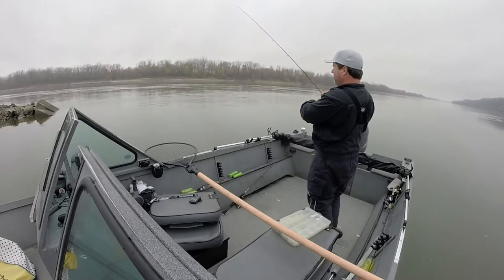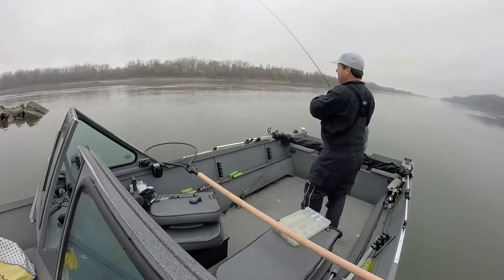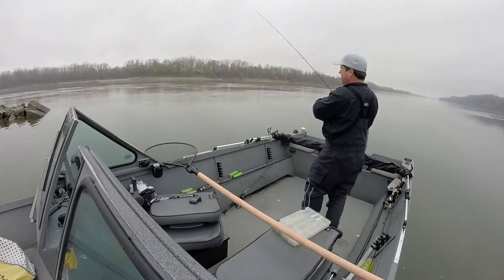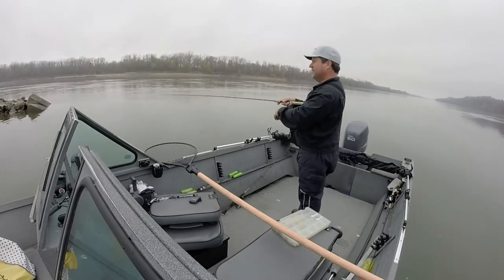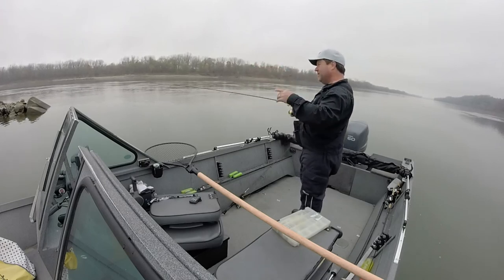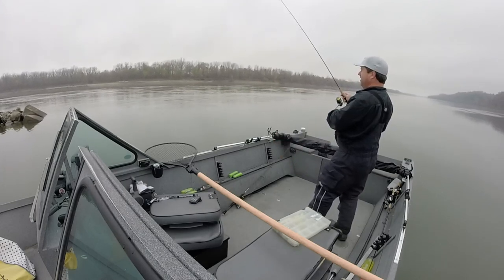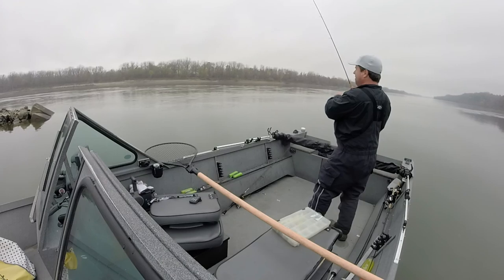I'm just pitching a spoon right into the dirty water and then dropping it right down in there. And there's still water next to it. I did this at several rivers that run into the Missouri River. As long as you've got current — just a little bit in this river pushing clear water all the way to the mighty muddy — it sets up for white bass and hybrid striped bass.